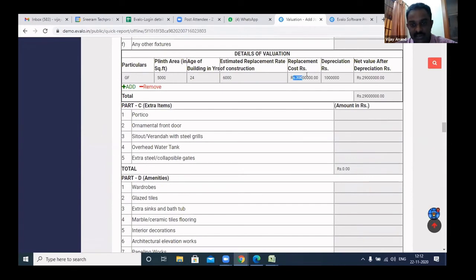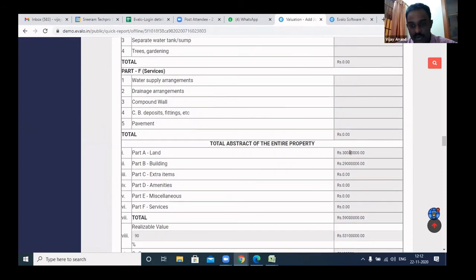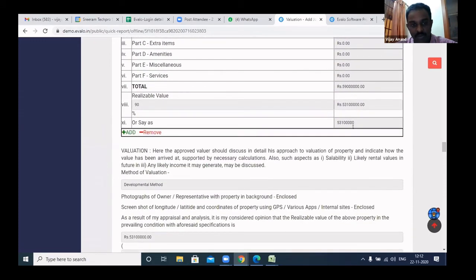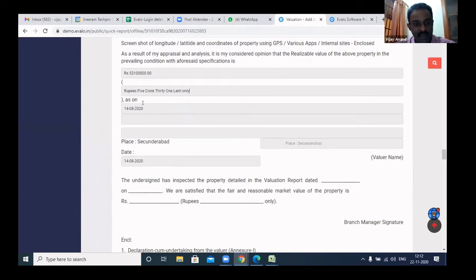So all these fields, if you look at, are data entry to be prepared, and these are formula enabled. The final realizable value, you can change, and you can modify it accordingly. The values will also change. If you look at the final value in rupees, that will also come automatically. These data are also getting auto-populated from the software.